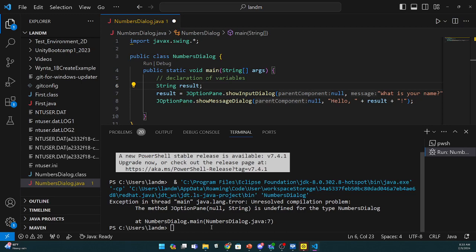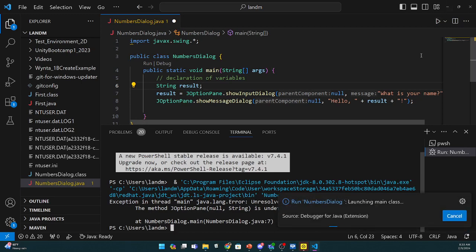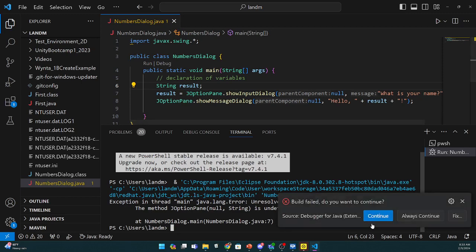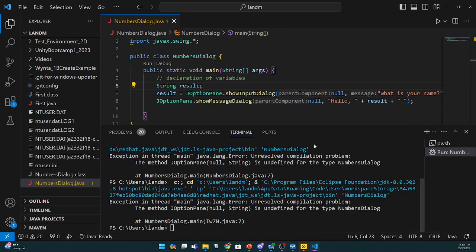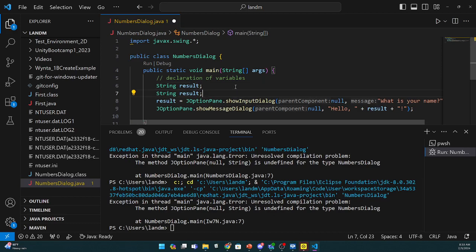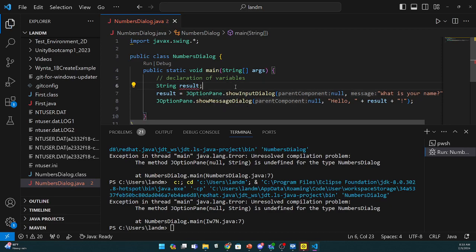Okay. So now that that works, I'm going to run again, and you should be able to see it. Not sure why that's happening. Did I not save this file? Sorry, Control S. All right, I'm just going to compile it down here.